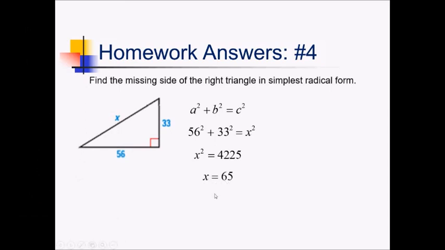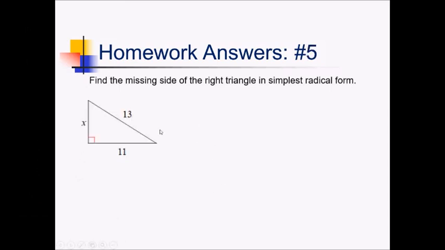There's our hypotenuse. For this problem, I want to find this missing side over here for this right triangle. Since I've already got two sides, I can use my Pythagorean theorem, a squared plus b squared equals c squared. So for a, let me use 11 down here, the base, so 11 squared, and then b will be the other non-hypotenuse side of x, so x squared. And then c, that's always going to be the side that's across from the right angle, the hypotenuse. So that's 13 squared.